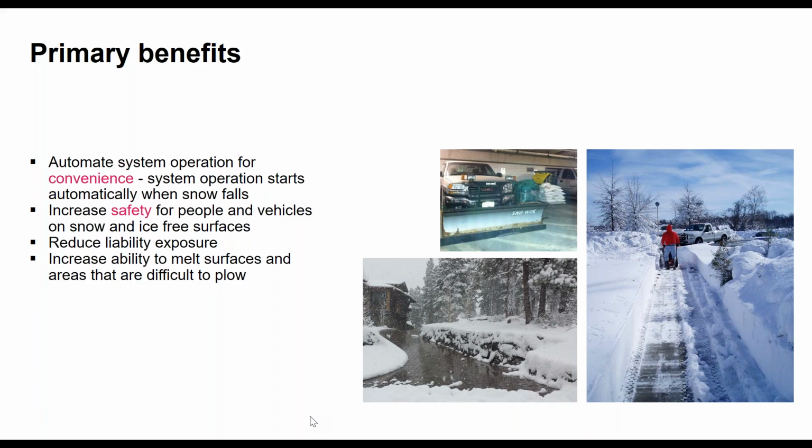So there are some liability pieces there. I don't like to lean on that so much as the scare tactic, but there are definitely cases where that is a primary driver for people, that they just can't have an increased risk of slip and falls, and this is a good way to at least reduce the possibility for something like that. But in the US at least, someone can sue you for anything at any time. So just having the snow clear doesn't guarantee that nobody's going to take a fall, but that's kind of a side note to the whole snow melt conversation, I guess.